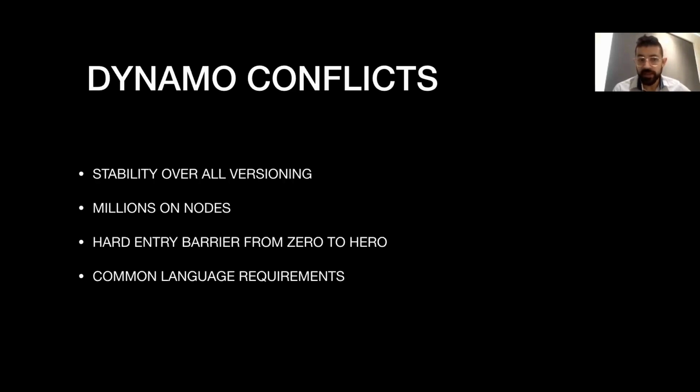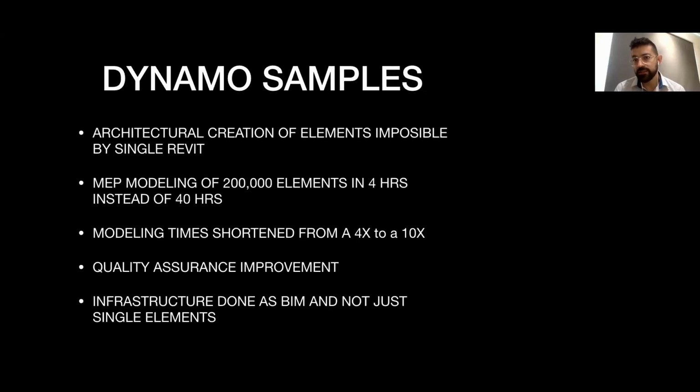There's a hard entry barrier from 0 to hero. So being confident with Dynamo, it takes time, it takes a lot of practice. But once you have crossed the gap and you feel confident enough to find solutions, you can use it. And also, it requires common language requirements. That means that you need to have a proper way of working. You need to have a BEP. You need to set things some way. It doesn't matter if they are right, but at least will help you improve the way you're working with BIM.